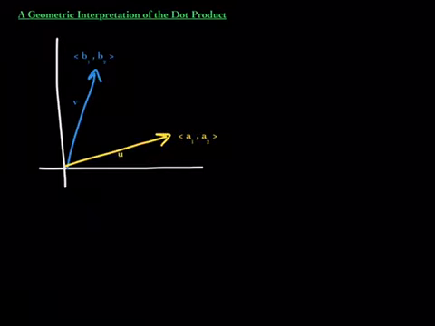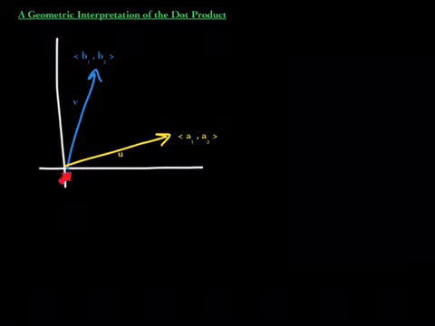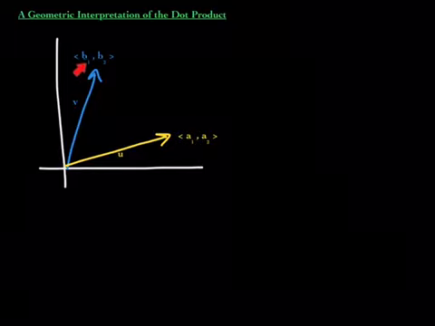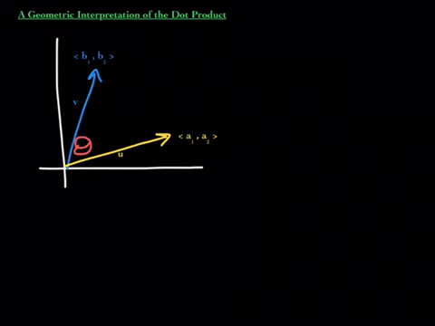So here's a geometric interpretation of the dot product. I have two position vectors, one named u and the other one named v. And here is vector u, which terminates at a sub 1, a sub 2, and vector v, which terminates at b sub 1 and b sub 2. The angle between the two vectors is theta, and we're going to show how the dot product can help us find the angle between those two vectors. Now, this angle theta is an angle that is between 0 and 180 degrees.